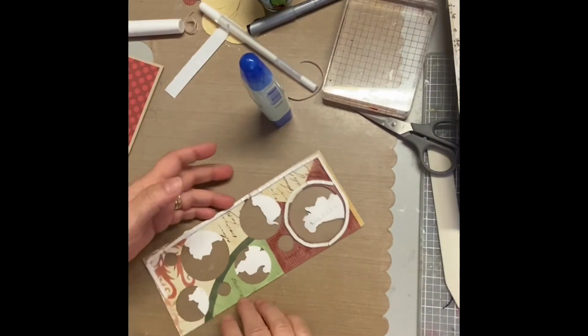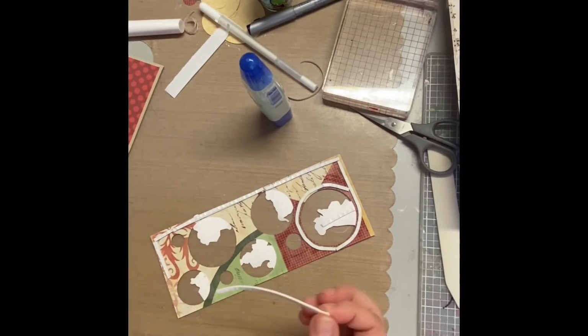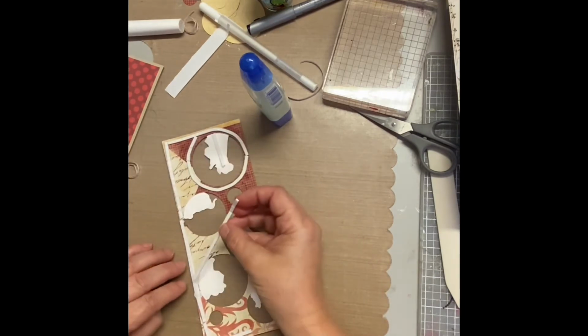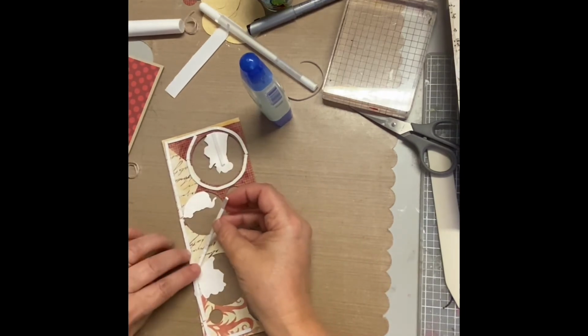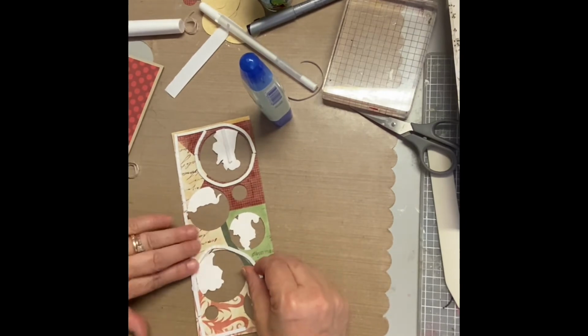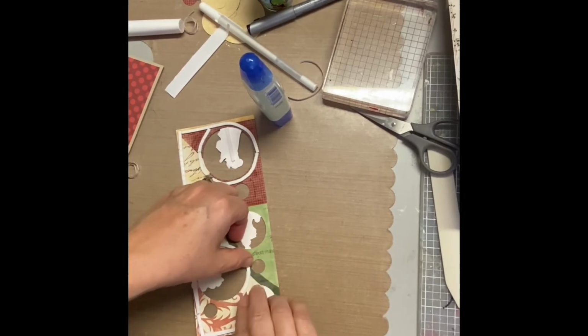So after I do that, originally I was just going to cut those circles in. I didn't really have any major or specific plans, but then I thought, that would be fun to make shaker cards on a couple of those circles, and it really kind of changed the game and really did kind of make it a little bit harder.